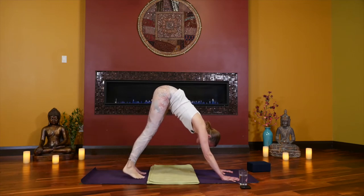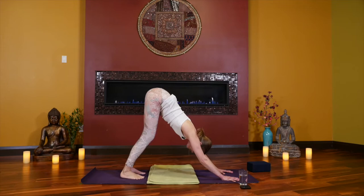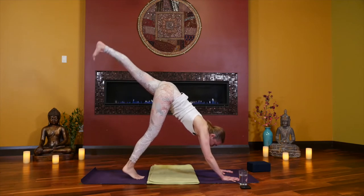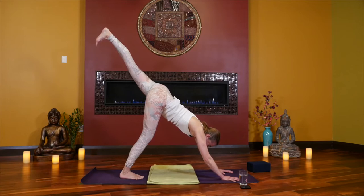Exhale, land the right foot to the ground. Find the equilibrium in Parvat. Breathe in and breathe out. And inhale to lift your left heel, bright and high, up and back. Enjoy this reach and extension.